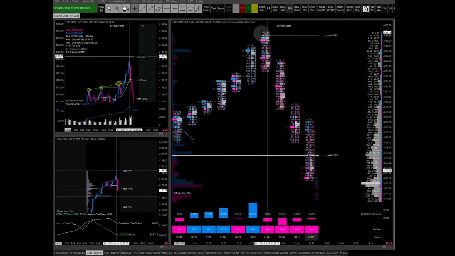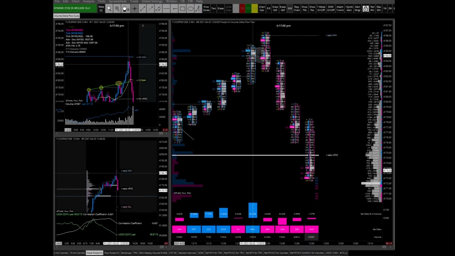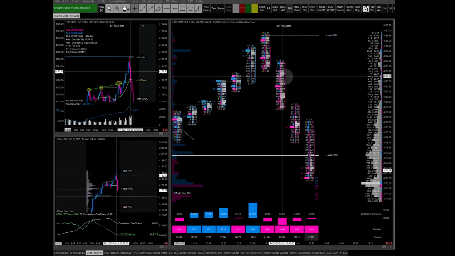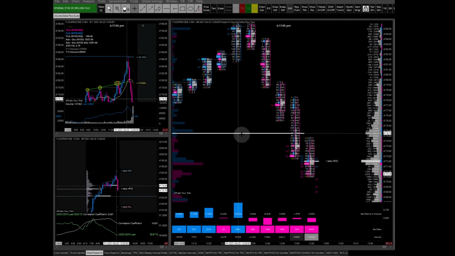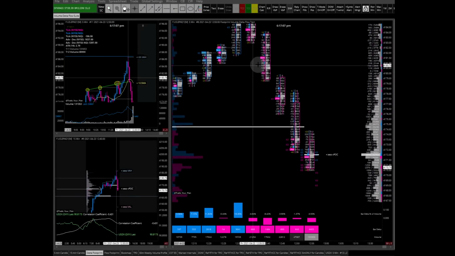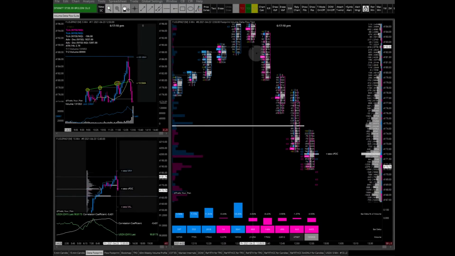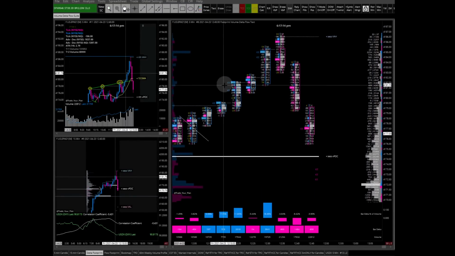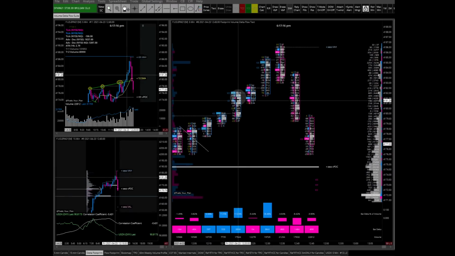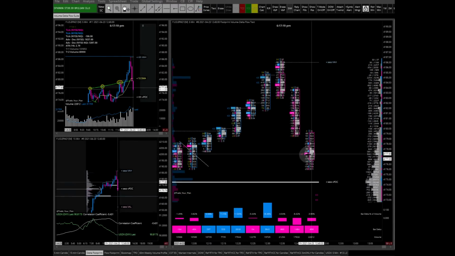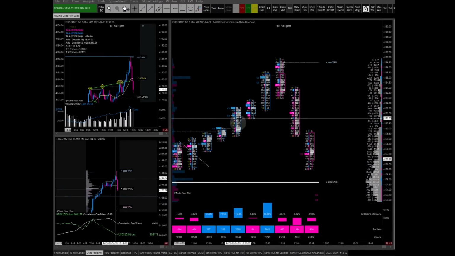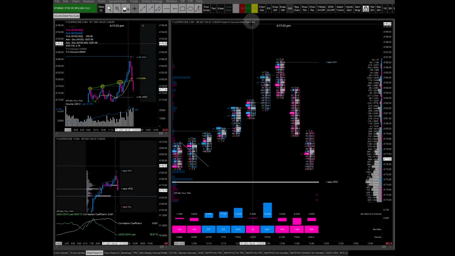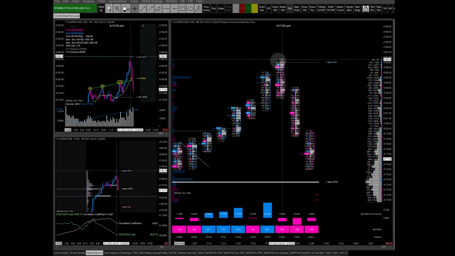Where did we go? Just a little higher, where they aggressively took it down, right? You see the pink? It means they were hitting bids, hitting bids, hitting bids. And then finally on the way down, we started getting more icebergs down in here. But think about where they were starting to de-risk with volume through this area, and then where they started iceberging, because they didn't want the market to bounce. They're absorbing here, right?